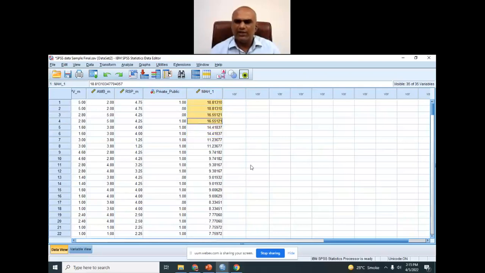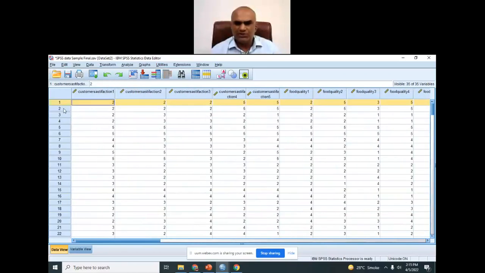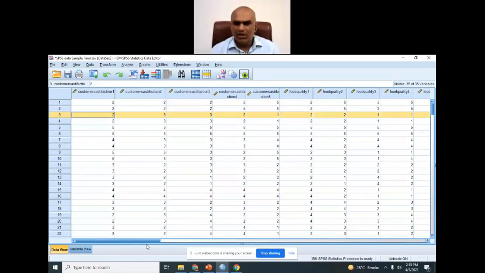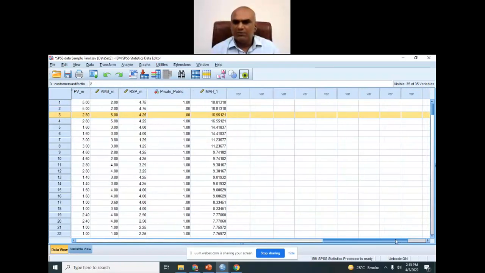Somewhere here we have the outlier values because the rest of the values are quite small. But we don't know for sure whether these responses are outliers or not. Let's do another thing.